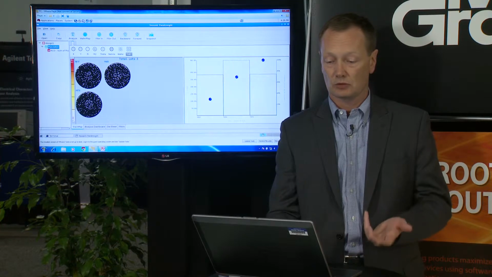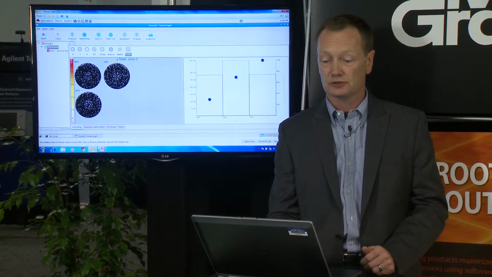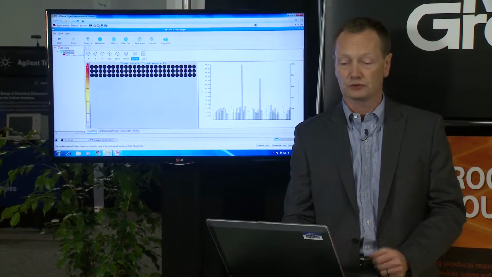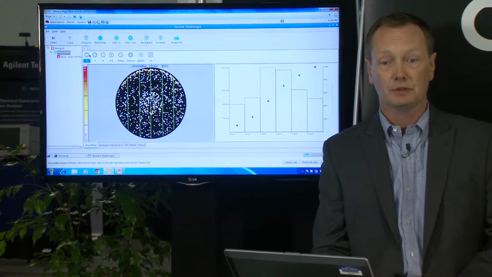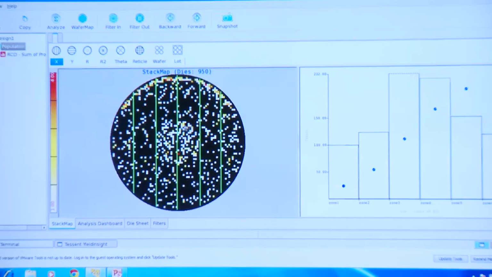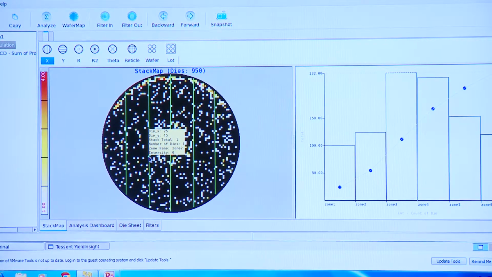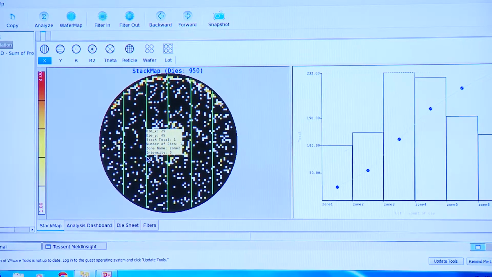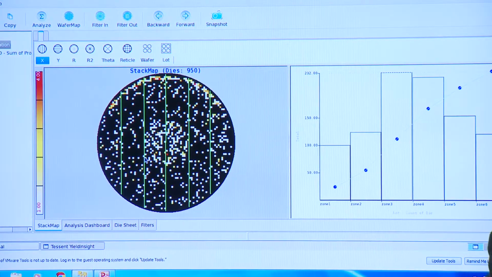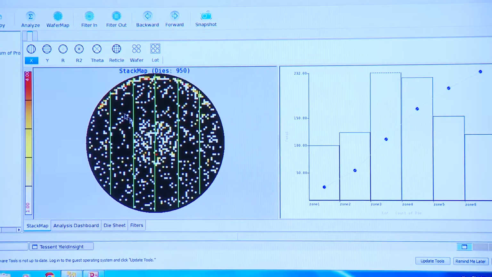And if I look at the big picture, I see that I have data from 3 lots. I have data from multiple wafers, and if I stack this all on top, now I see that I have a couple of clusters here. There are a couple of areas where I see a larger concentration of defects. And what we would like to do in the analysis is to understand what's really behind these clusters.